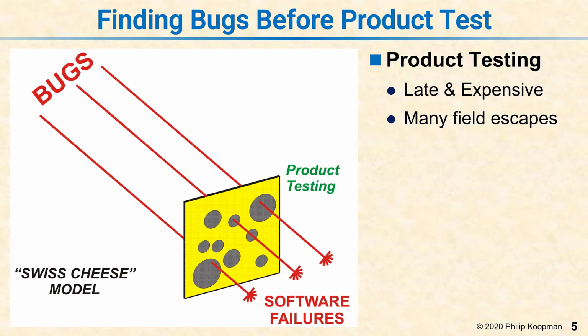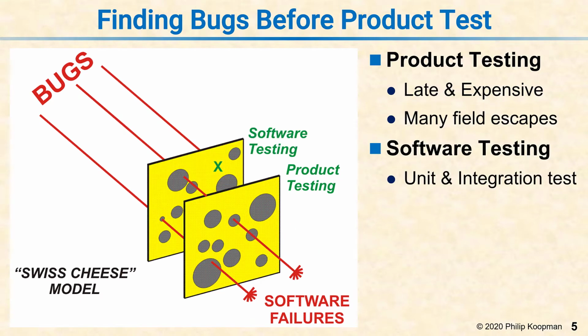So what can you do in addition to product testing? Well, you do software testing. The difference is that product testing tests the product features like a user would use the system, where software testing digs a little deeper and is able to stress the software more thoroughly. For example, things that would be very unlikely to happen in the product but you have to handle, software testing can get at a lot more easily. So software testing includes unit testing, integration testing, and software system testing. The idea here is that the holes will be in different places and it will be able to catch some bugs that product testing cannot. Now, some might still get through, so you need to do something beyond software testing.